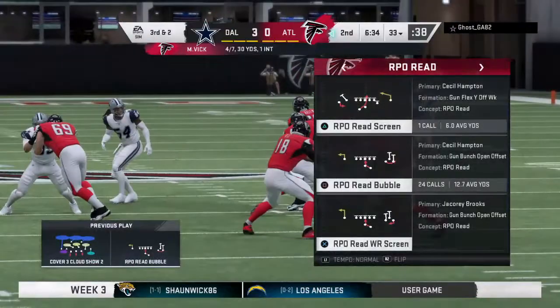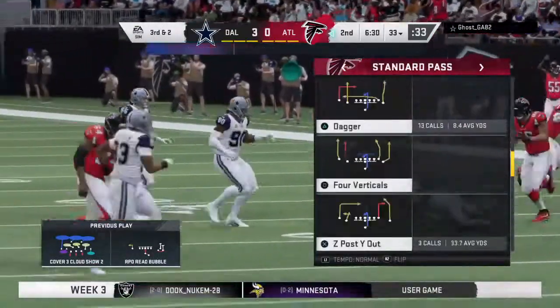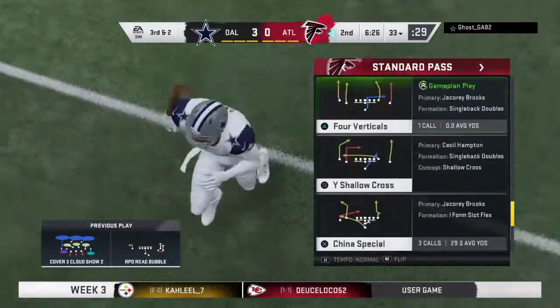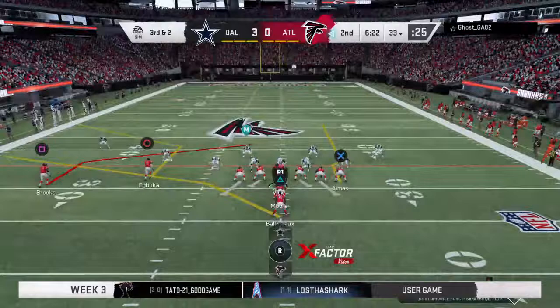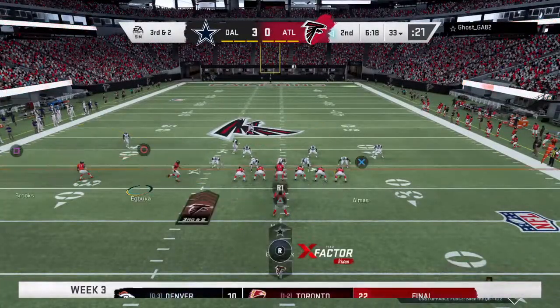And he went nowhere. Well, he went backwards, back to the 33. If you're a selfish player and you're throwing the ball, you're cool with the completion. Maybe not so cool with the yardage loss, though, huh? Yeah, you went backwards on the yardage. Hey, it kind of works like a sack for the defense there. Yeah, it's a really big play for them, right? Able to figure it out, sniff it out, and finish it off.